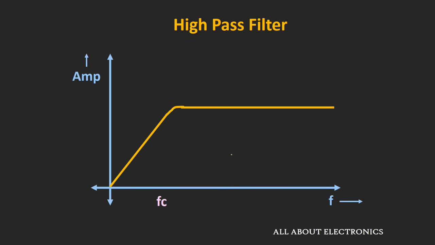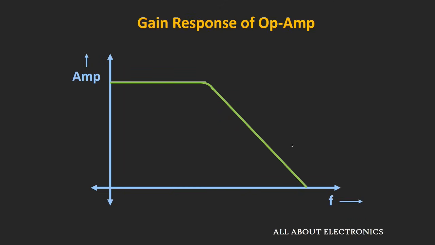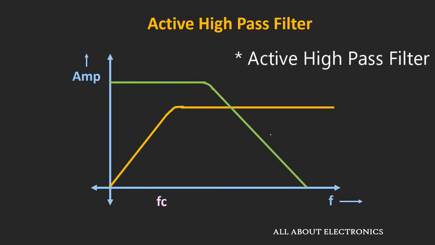If we see the frequency response of this active high-pass filter, it should look very similar to the passive high-pass filter — it rejects low-frequency components and passes all high-frequency components. But if you see the actual filter, it will not pass all frequency components up to infinity. The frequency response is limited by the electrical components used in the design. In this case, the response is limited by the gain characteristic of the op-amp. The op-amp provides a flat response up to about 100 kHz or maybe 1 MHz, and beyond these frequencies the gain reduces. So the combined response of this active high-pass filter will be limited accordingly.